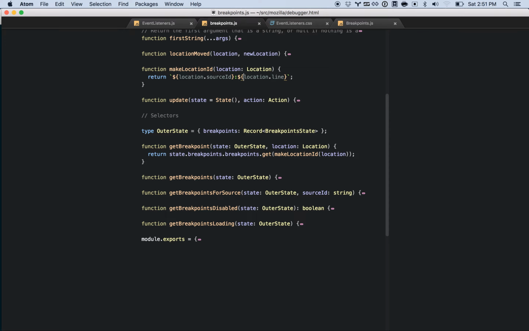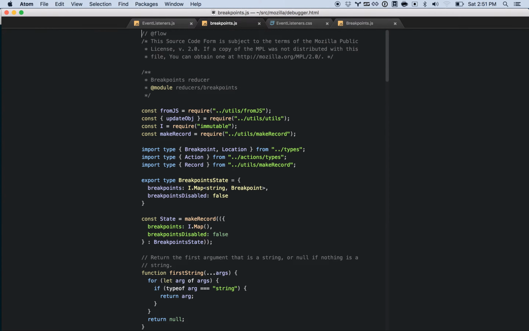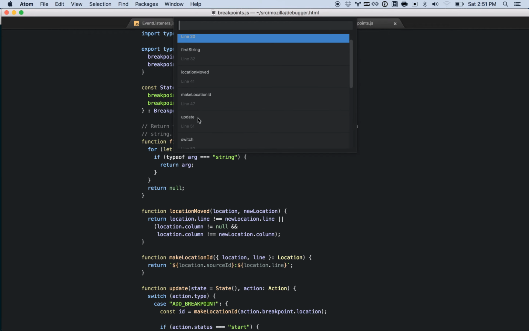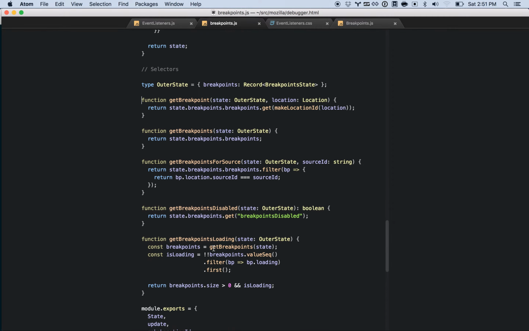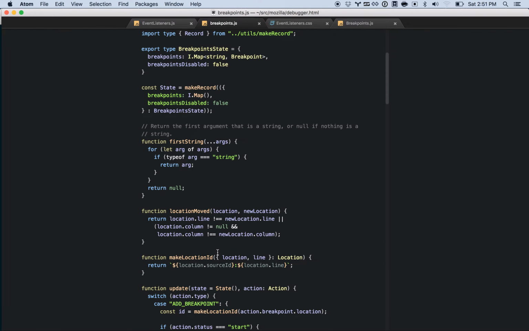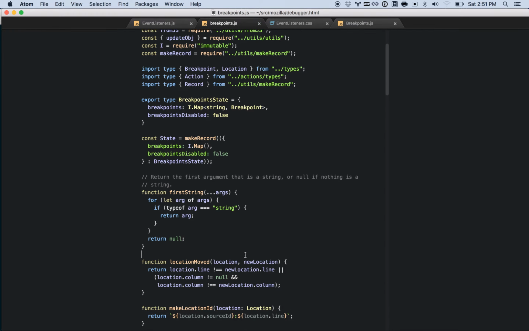Yeah. We could have even done something like that. And like really clear. See that jump there? This is a bug I have, that whenever Atom reformats the code, it throws me back to the top. But yeah, we could destructure and do this kind of thing if we wanted to. Sorry, tangents.